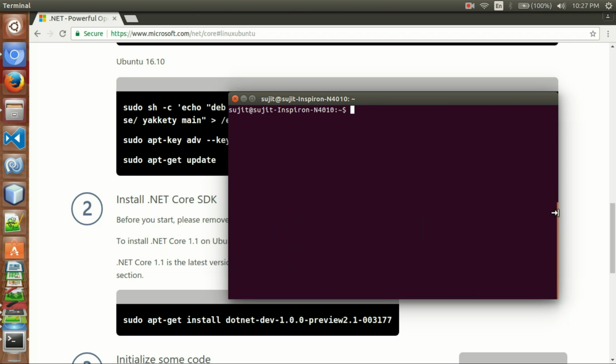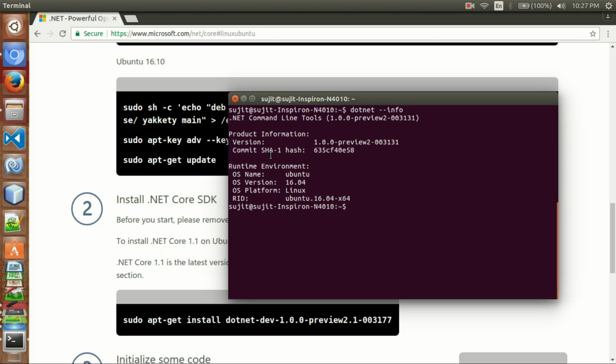Now clear the console and run one more command. It will give you the exact information about what version of .NET Core you installed, what your system information is, and all other things. So up to this point we are done with the installation of .NET Core.